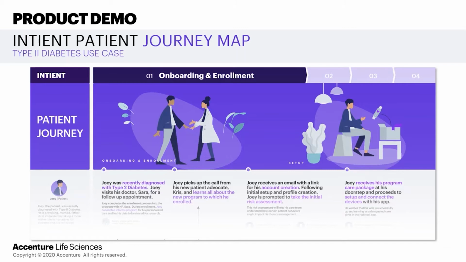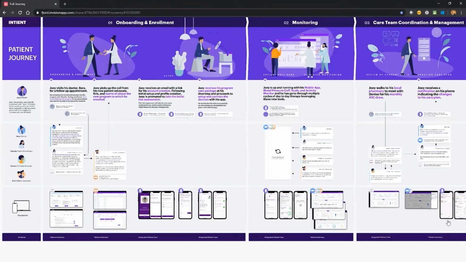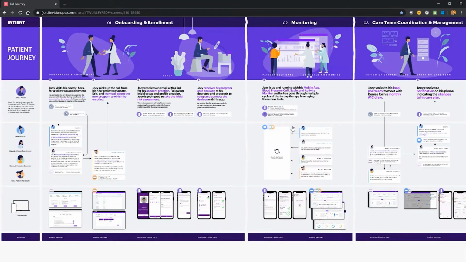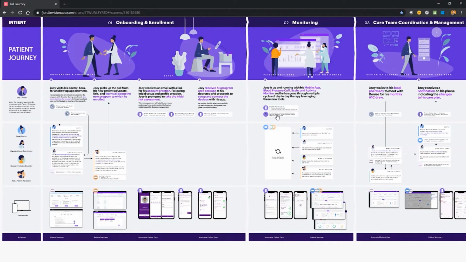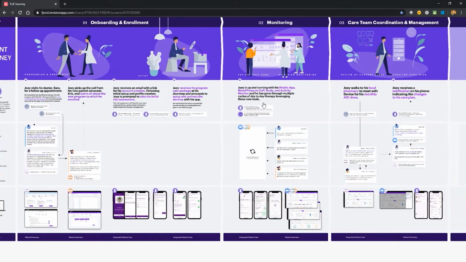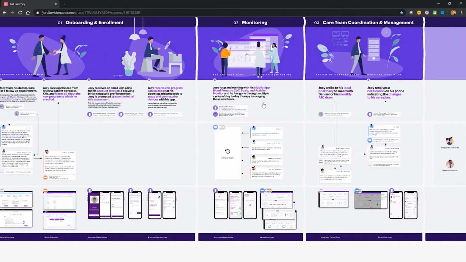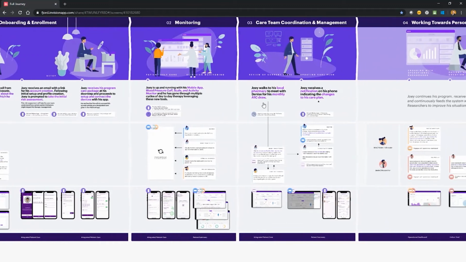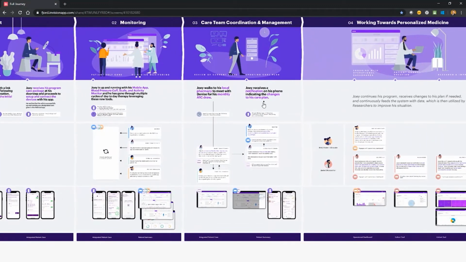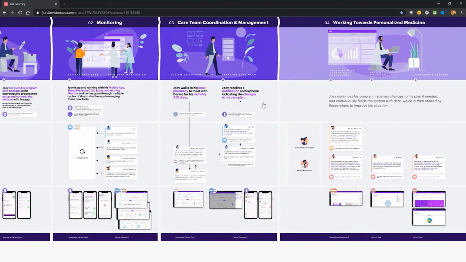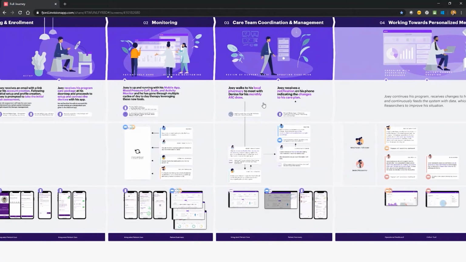And so I'm going to take you through this patient journey through 4 key stages. We have the program designed to do onboarding and enrollment, ongoing monitoring, care team coordination and management, and finally working towards personalized medicine using that real world outcomes evidence.